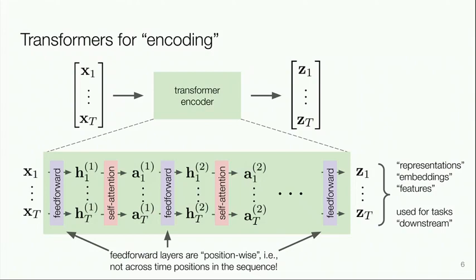Here you can think of it from the same perspective, the same intuition. This Z that's being output by the transformer is now not just a single Z, it's actually a whole sequence of Zs, because sometimes I need sequential information. But this Z is basically going to be fed into some simple model, and then we're going to hope that that simple model is able to use it effectively to solve whatever task it's trying to solve, more effectively than if it was given the original X instead. That's the high-level bit.